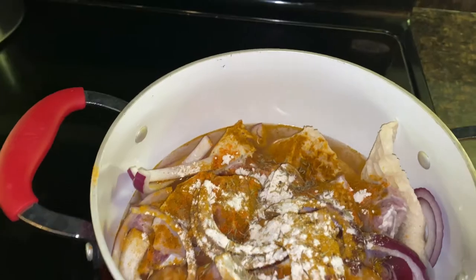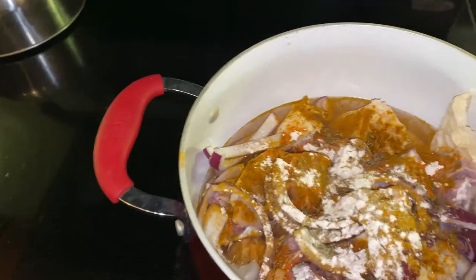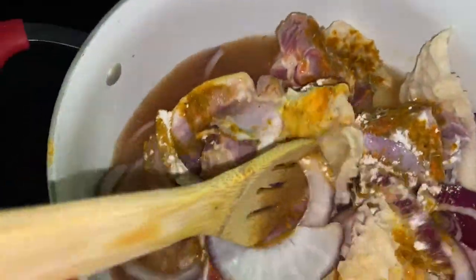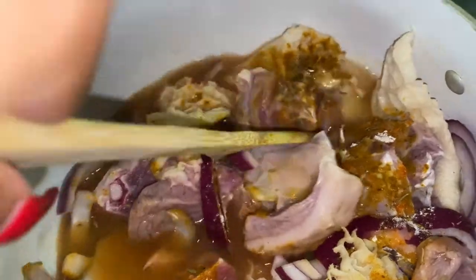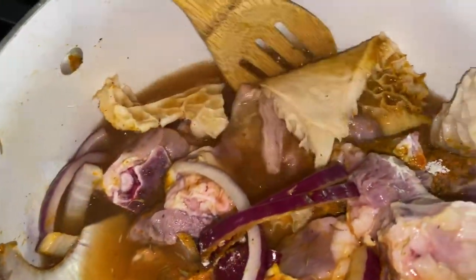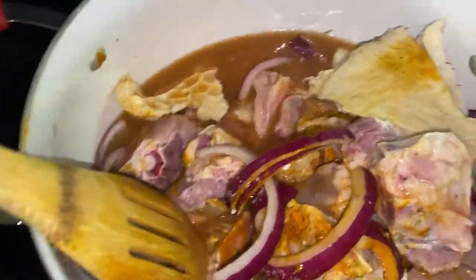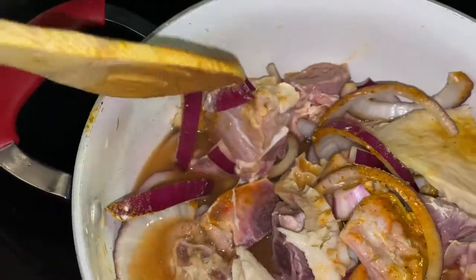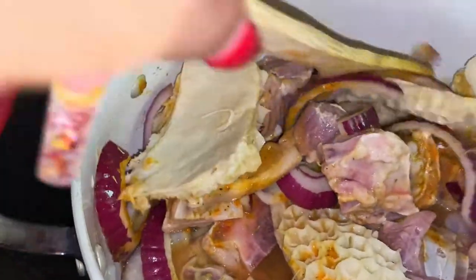Hold on, I'll be back. I gotta get my turning, like a spoon. You don't have to put too much meat in here because, you know, goat meat makes its own water. This is just the intestine of the cow. Ooh, shoot, I'm splashing. It's called honeycomb. And I just have goat meat in here. And that's pretty much it.